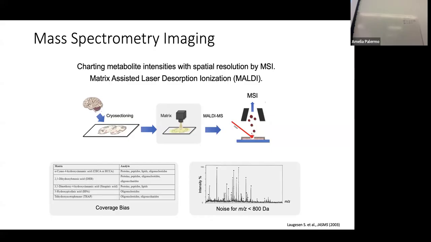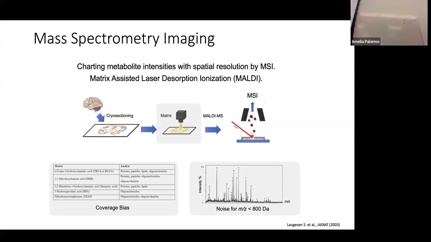And what happens is that in the most common setup, there are different setups, but in the most common one, we use a mass spectrometer with an ionization source called MALDI. MALDI is matrix-assisted laser desorption ionization. And what is the difference with what we saw during the other days? During the other days, we mostly focused on electrospray ionization, where there is a source, a sample or a fraction of the sample is injected over time, and a difference in potential causes ionization either in positive mode or in negative mode.